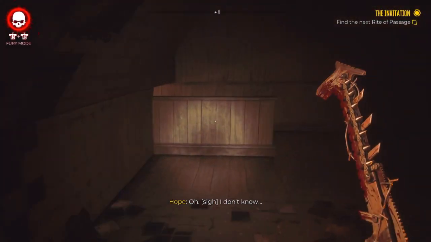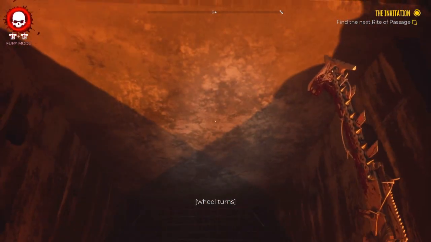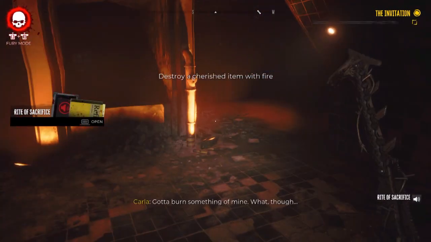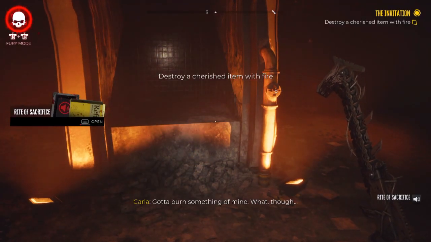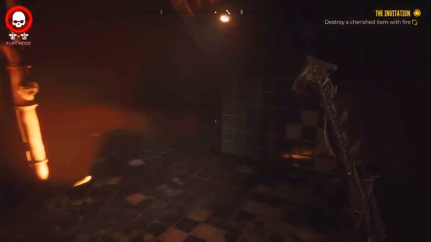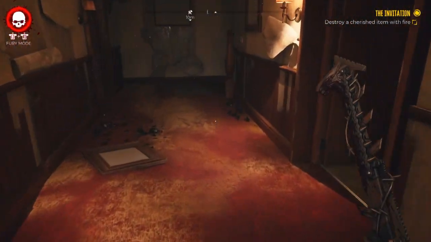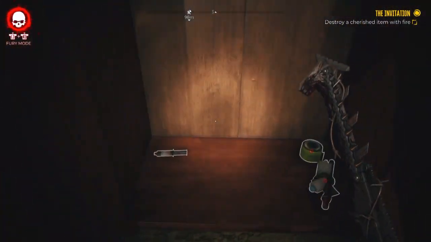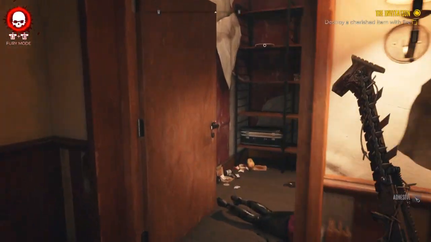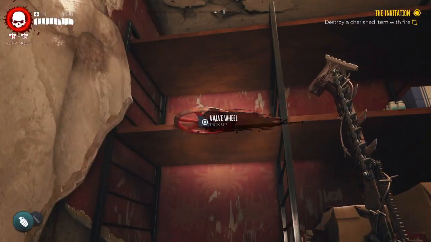Oh, I don't know. These material possessions will owe. Gotta learn something of mine. What though? Ah, man, don't tell me. Burn a weapon? Yeah. I guess I have to burn a weapon, but I really don't want to. And at the same time, I need to look for that vault. So, where's the vault? I think it's supposed to be around here somewhere. Ah, there it is.